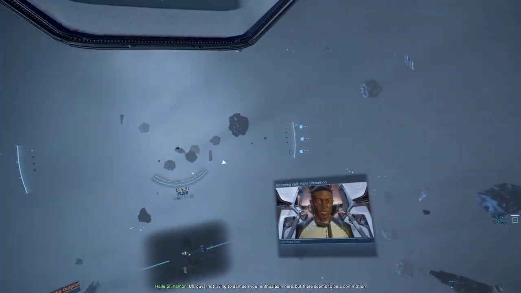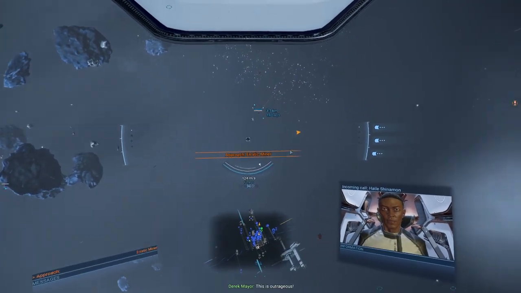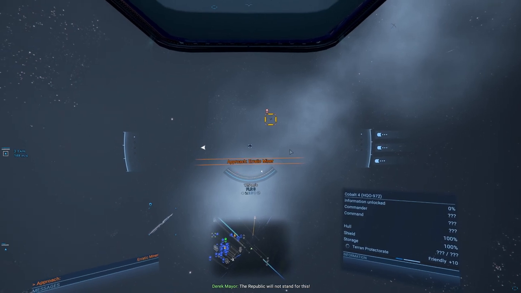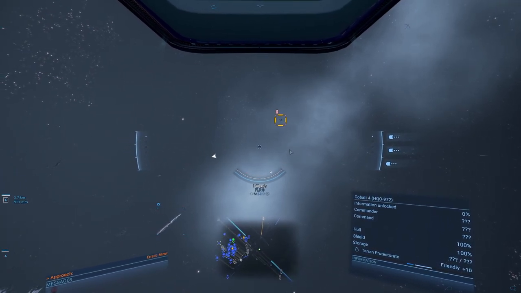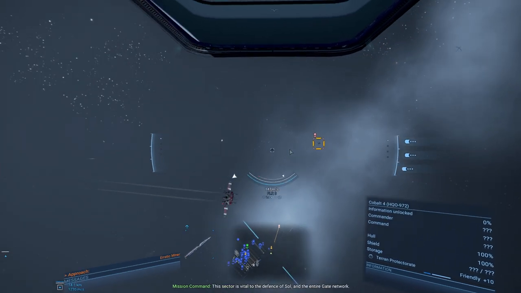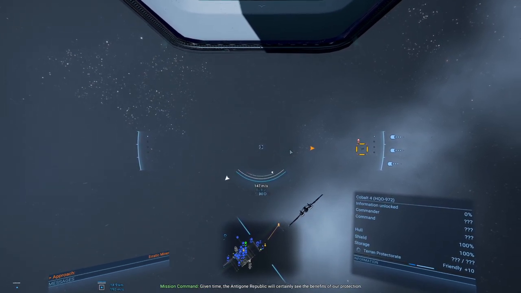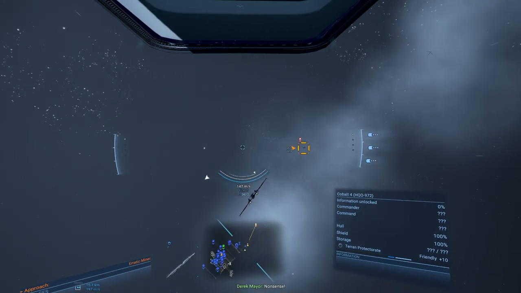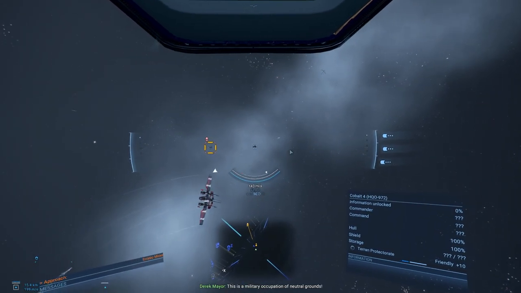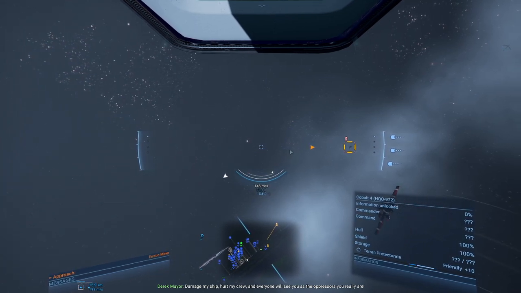Guys, I'm trying to dampen your enthusiasm here, but there seems to be a commotion. This is outrageous! The Republic will not stand for this! Stand down, citizen. This sector is vital to the defense of Sol and the entire Gate Network. Given time, the Antigone Republic will certainly see the benefits of our protection. Nonsense! This is a military occupation of neutral grounds! Damage my ship, hurt my crew, and everyone will see you as the oppressors you really are!